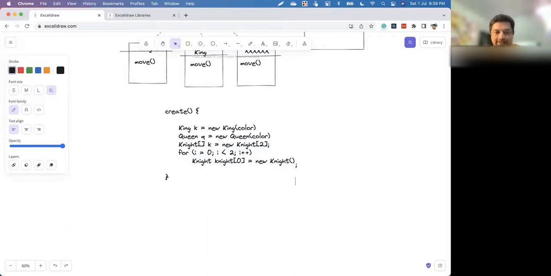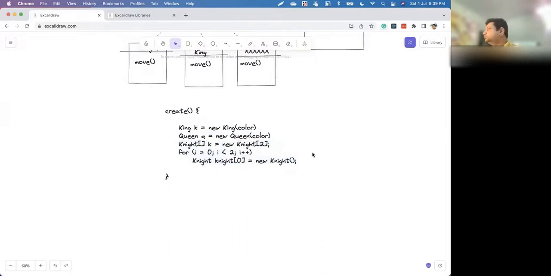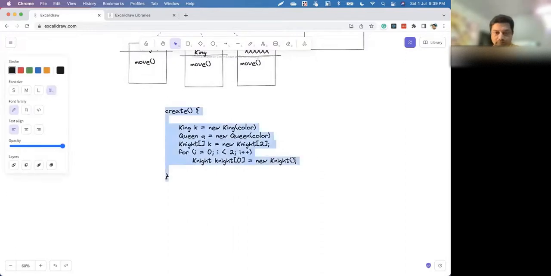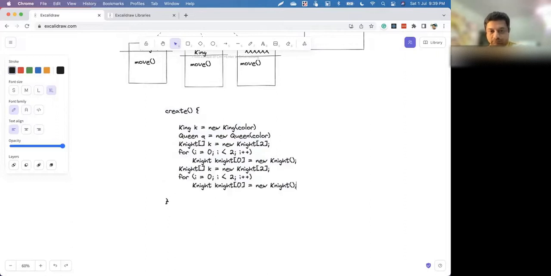So you got this logic. Right. So yeah, let's create for pawn.